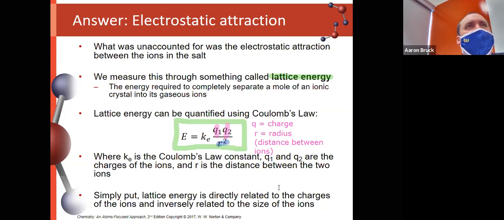For the distance between ions, this is where that knowledge of those ionic trends from the periodic trends part of Chapter 3 come in handy. The relationship here is pretty simple. Charges - the higher the charges are, the more attraction is going to exist between the two ions. So a positive 1 charge doesn't have nearly as much attraction as a positive 2. Same thing as a negative 1 and a negative 2. The greater the magnitude of the charge, the more attraction we're going to see between those two ions.